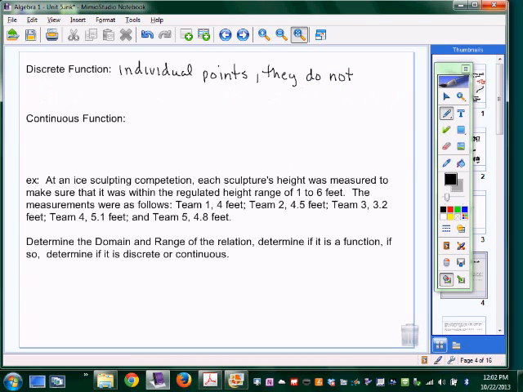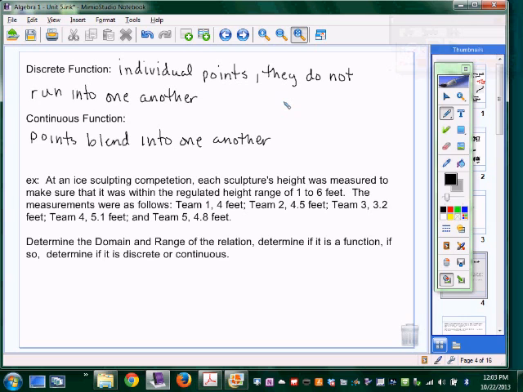It took a while. Discrete functions are sets of individual points. The things don't run into each other. Let's look at like the price of apples. If one apple is 25 cents, two apples would be 50 cents. You don't have parts of apples and different prices in between those apples, right? You either have an apple or two apples or three apples. Can't buy half an apple. Right, or decimals of apples. It's just individual apples. So those would be discrete. Like the cost of apples versus the number of apples you get would be a discrete function.